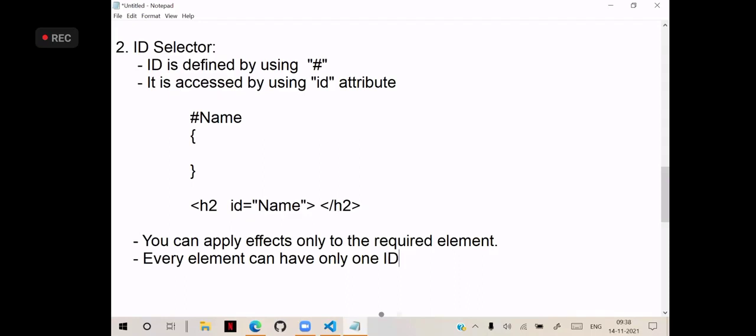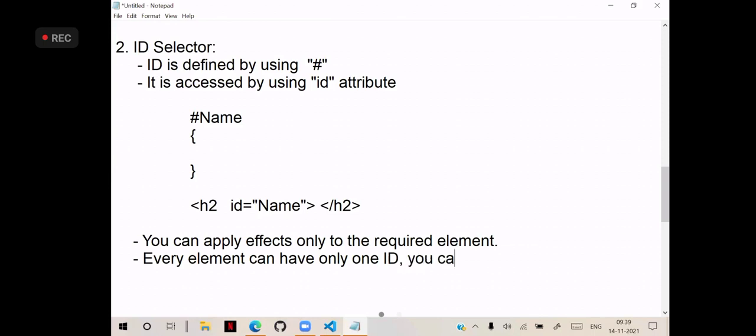If every element is having only one ID, then the issue is sometimes we write effects in several groups. Generally, we write effects in groups. I will show you.